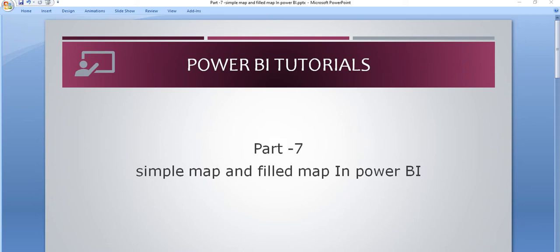And apart from this, we have seen how we can export the data from those charts into CSV format, and if we want to compare a particular chart value, then also we have seen that in part 5. So I recommend you please go through all the tutorials, part 5 and 6, before looking into this tutorial.